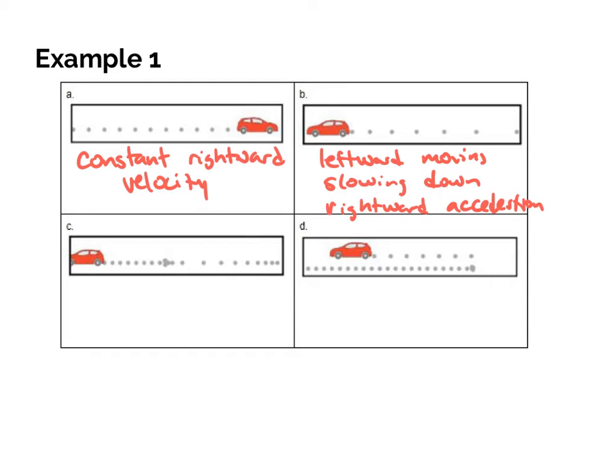All right, in C and D we have multiple parts here. Obviously, we can see that the object is moving to the left. So let's say it started all the way over here. Notice the dots. If it started here, notice the dot spacing is getting larger and larger. Therefore, I know that in part 1 of this motion, I'll label this as a 1, it's speeding up, right? Because the dots are getting farther apart. Now, if it's moving to the left and it's speeding up, I know that it's experiencing a leftward acceleration, right?